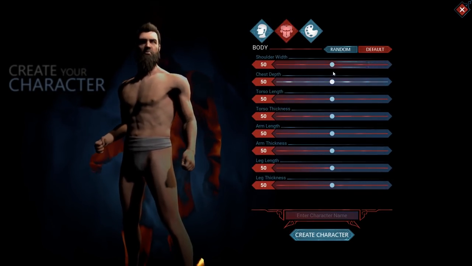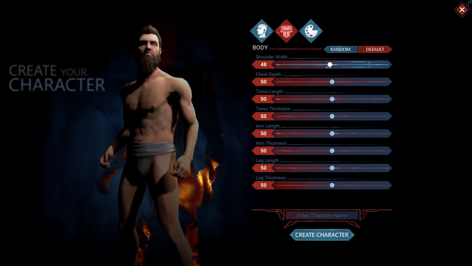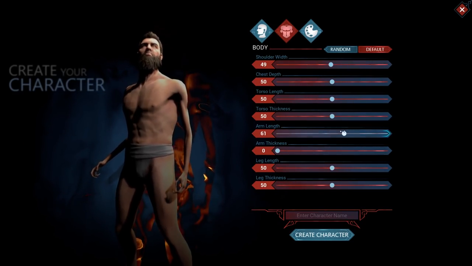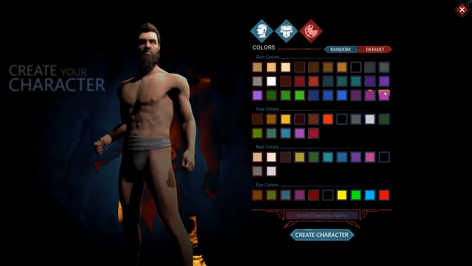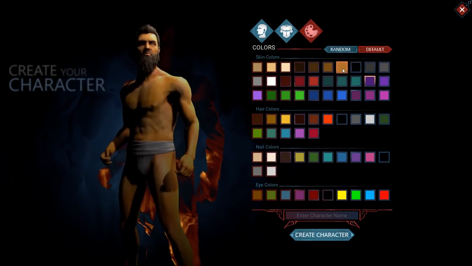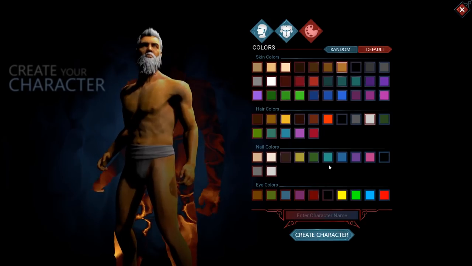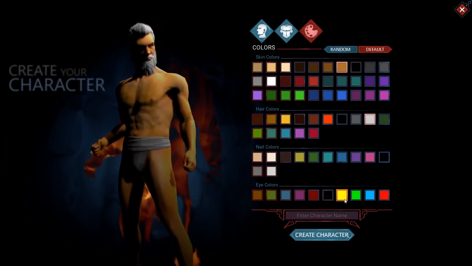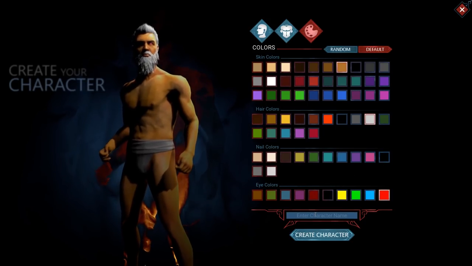And then you can click the body options. Make him really wide. Arm thickness. Arm length. Make him a mutant. I'm going to leave that for now. Then the colours, skin colour, I'm going to go for orangish, hair colour, let's go white, nails, I'm going to leave it on brown, if you go for bright ones it's a bit distracting, then eye colour, let's go for red.